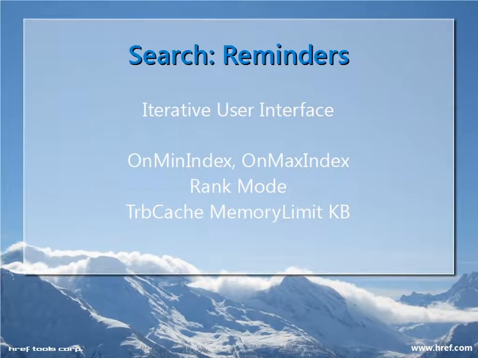To recap a little, one of the most important points about designing your own user interface is to make it possible for the user to iterate quickly through search phrases until a reasonable number of matches is found. Make sure that if you're using large tables, you define onMinIndex and onMaxIndex event handlers. These go on the text link component particular to your database bridge. And of course, use rank mode with care because it adds extra processing. You can experiment with the memory limit on the Rubicon cache component. The best setting is going to vary from system to system.